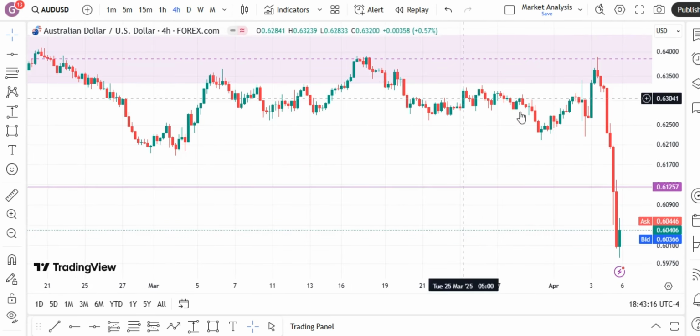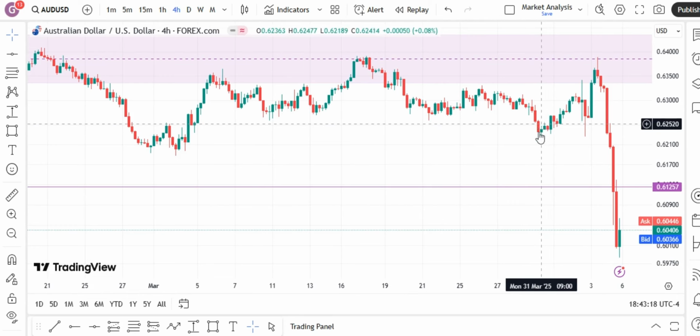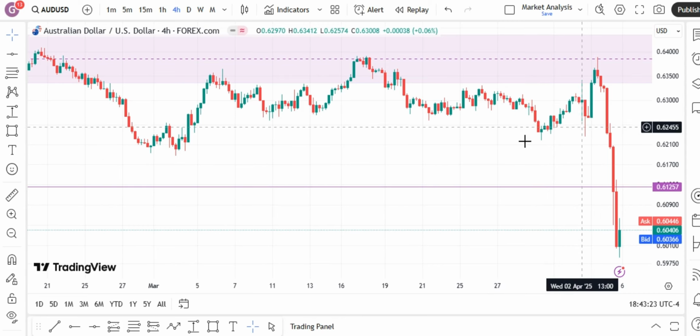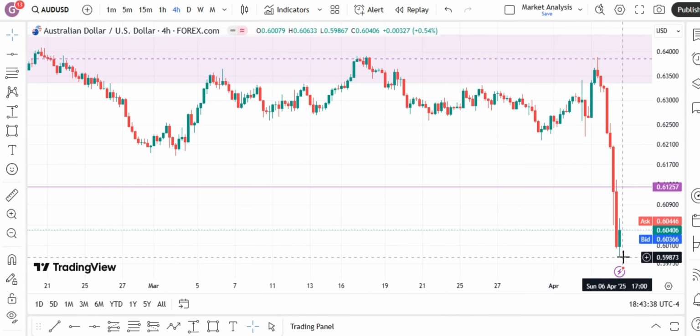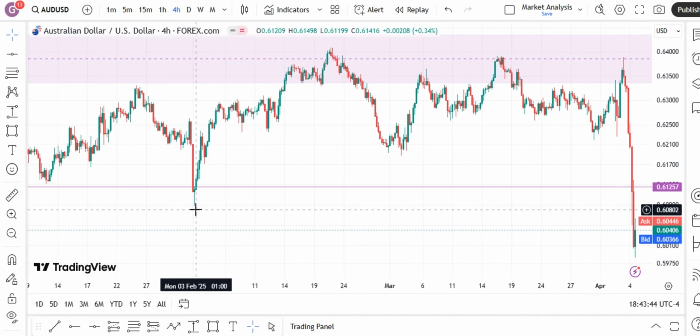4 hours time frame. You can see Monday traded lower into order block. We had a break of structure. Tuesday, Wednesday kept going higher, and then it traded, tested this order block here, rejected it. And then we started selling from Thursday into Friday, and this is where we are. So buy side liquidity has been purged.